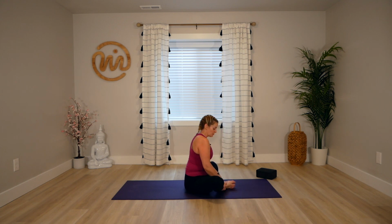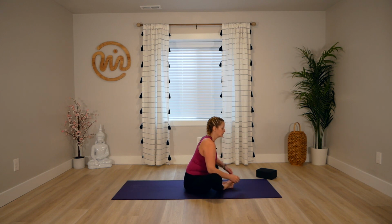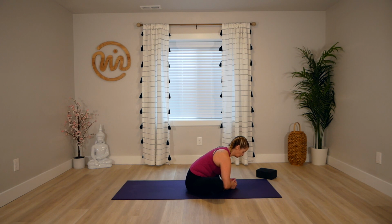Go ahead and come into your butterfly pose, your feet are together. Go ahead and wrap your hands around your feet and then lengthen through the crown of the head. Scoot your bottom back a little bit here and then begin to fold forward. So the twisting that we did really worked the inner thighs, the quads. Now we're going to stretch all of that out. So we like to open before we twist and we like to also continue to open after we twist.